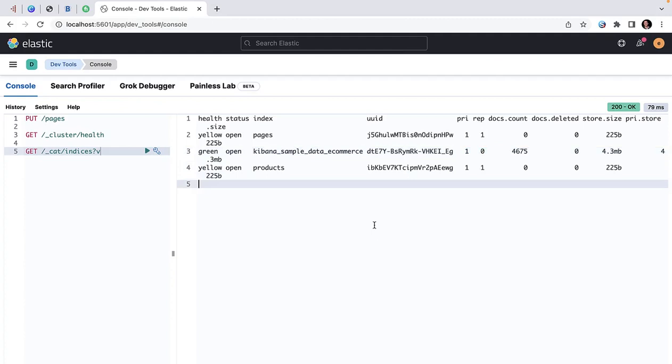The explanation for that is that Kibana comes with a predefined setting called auto expand replicas, and this means that as soon as you create another node, which we can do later on in the course, Kibana itself comes up and creates that replica.